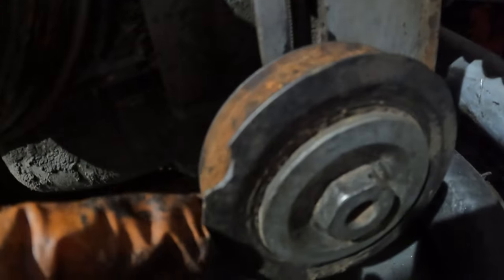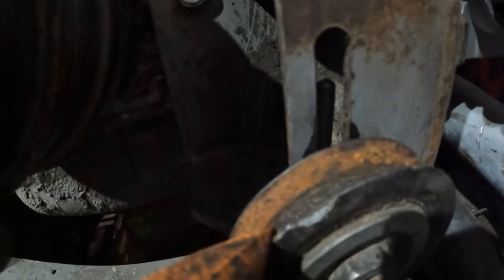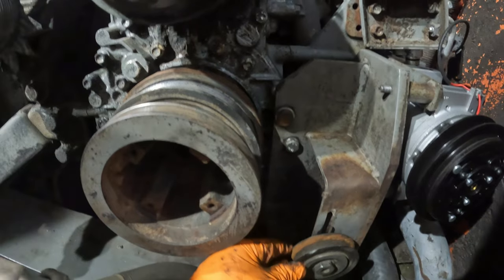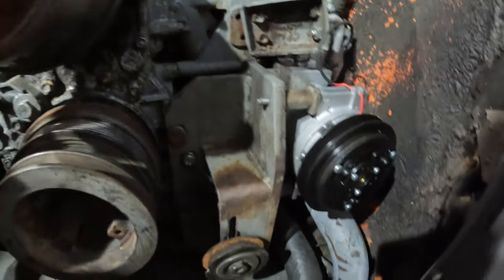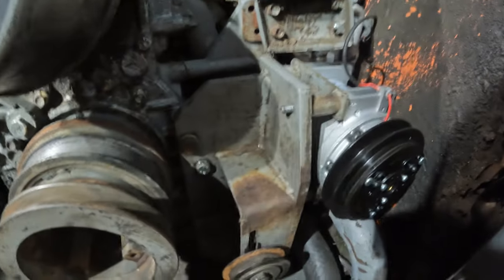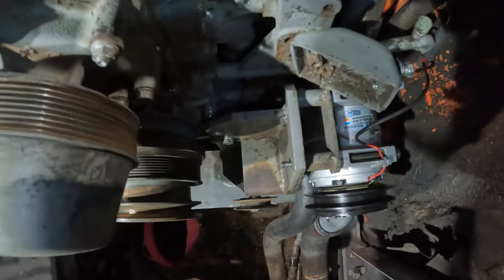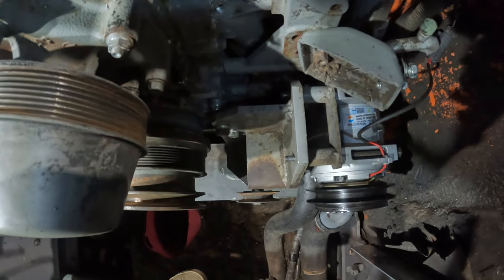It's chipped the pulley a tiny bit. I might look into getting a new one, but for now I think it'll be all right. It's pretty sturdy here. Not much of an RPM here anyway. Anyway, the rest is all cushy. Very nice. I really like it. It does line up pretty well. I like it. Much better than it was.